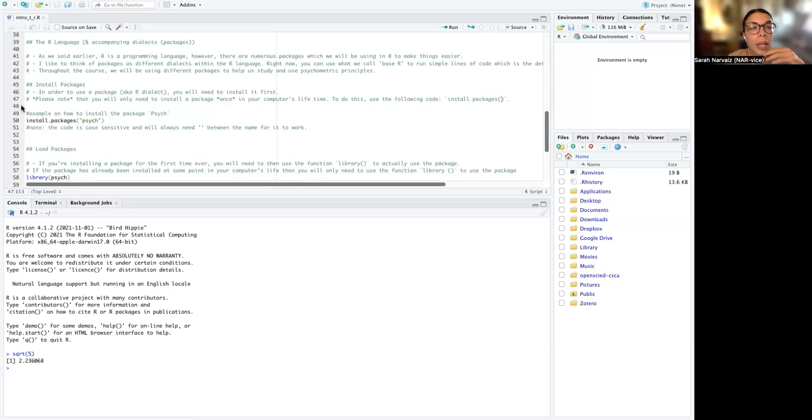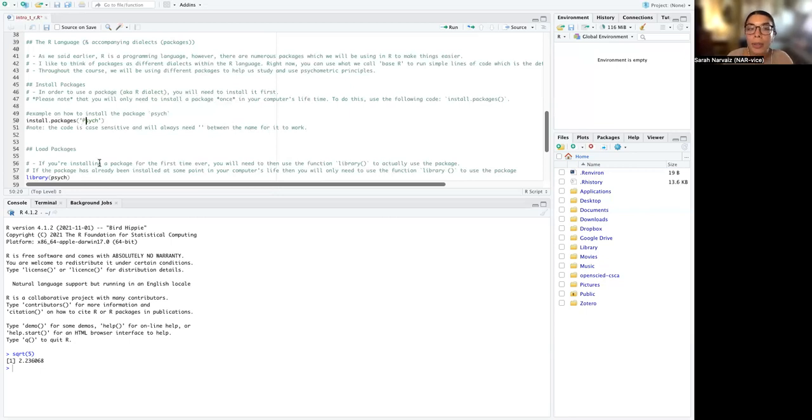For example, this is how you would install the package called psych, which is lowercase. Again, it's install.packages, parentheses, quotation marks, psych. I do want to note that our code is case sensitive and will always need quotation marks around the name for it to work.